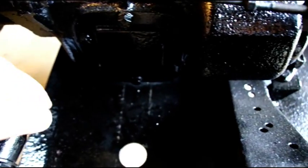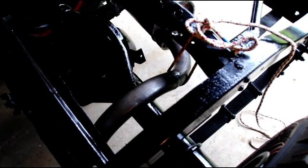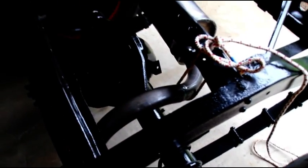Originally, if this was a CJ5 with a T90, your exhaust would come right through here. It wouldn't come outside the frame, it'd come right through here. But with the T98 and this transmission sticking out right here, there's no room for the exhaust. So this is what they did on 4 speeds. They kept it outside the frame, and they went back inside the frame, and then up over the rear axle. I've just got some rope there. That's what you're seeing there, just to keep it up until I get the hangers in.